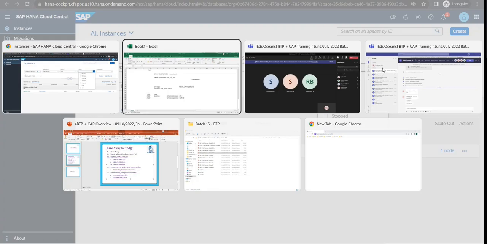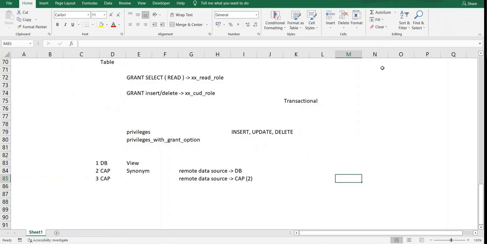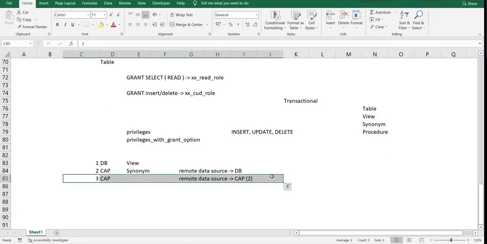Okay, so until it starts, what we were discussing is that whenever I am saying a remote data source is a CAP, a data source can contain a table, a view, a synonym, a procedure, anything, right? So if my data source is CAP, then it would also have a synonym, and this synonym would also become a data source for the consuming application like this.